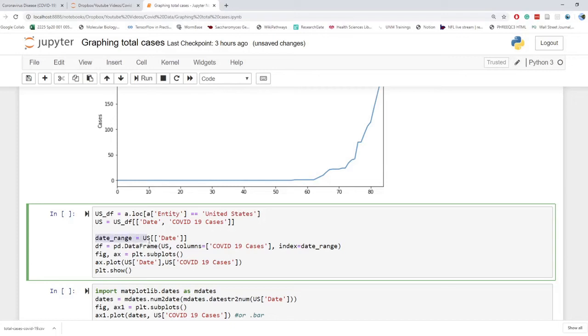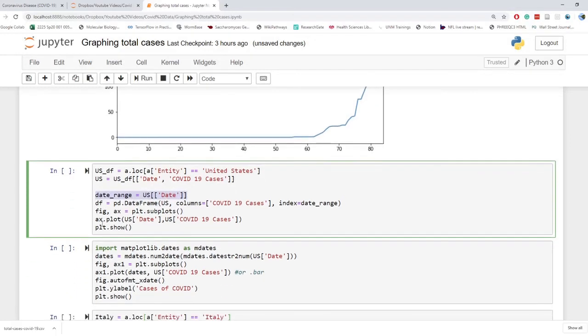Our date range is going to be the US of the date. Then you can see in our new data frame, which I just stored as df, I pass through the US, our columns equals COVID-19 cases, and then I change the index to the date range.